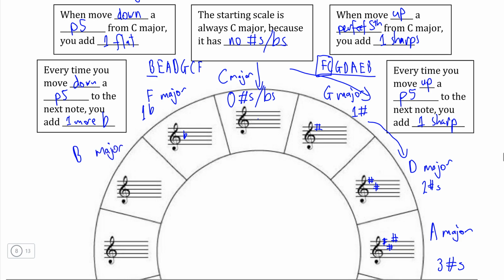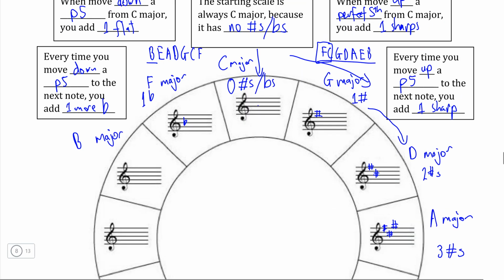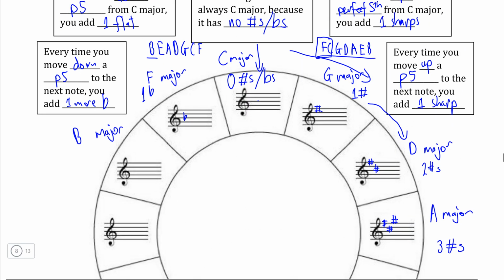Now, this is why we normally start with sharps first, because we can see that there is already a B major, which is a sharp key. So what exactly do we have to do with this B major here? Well, if we look at F major, we can see in F major, all Bs are normally flat, which means that we wouldn't be looking at B major, we would be looking at B flat major.